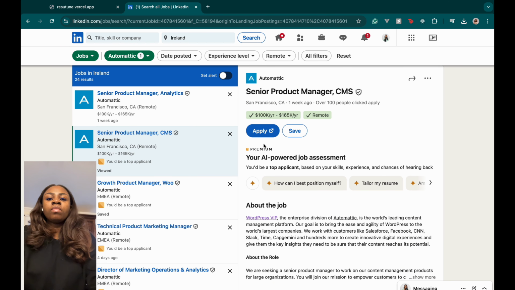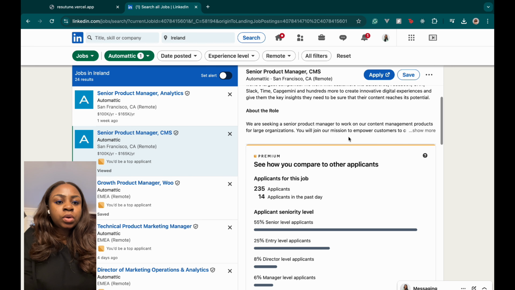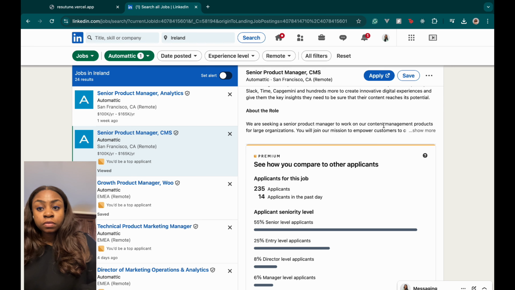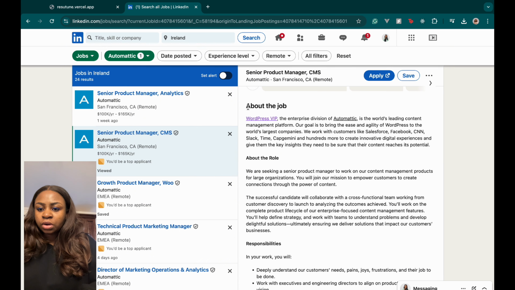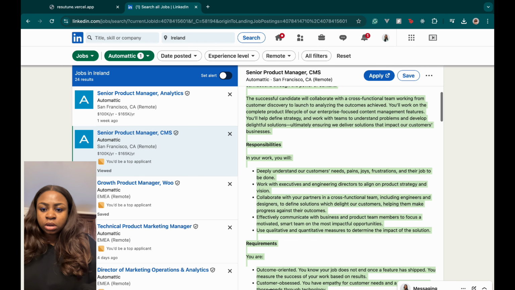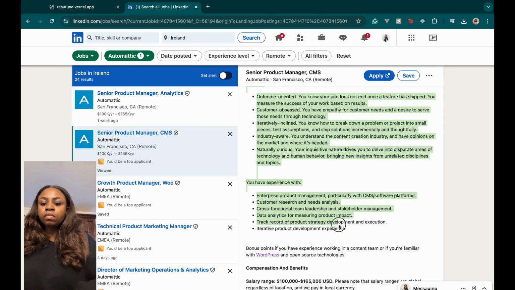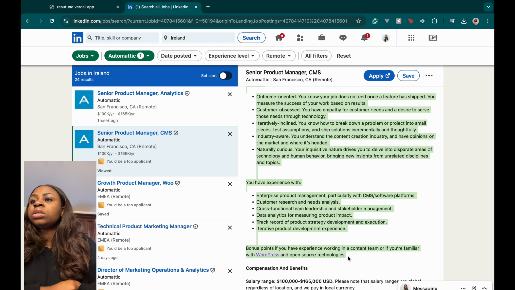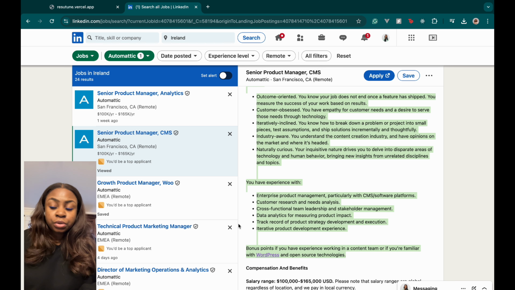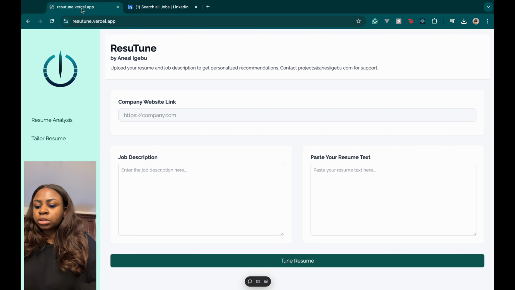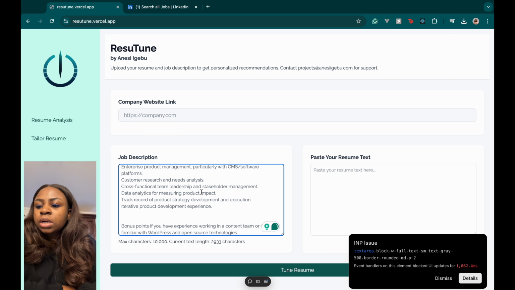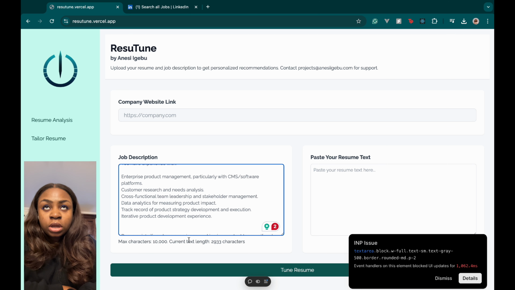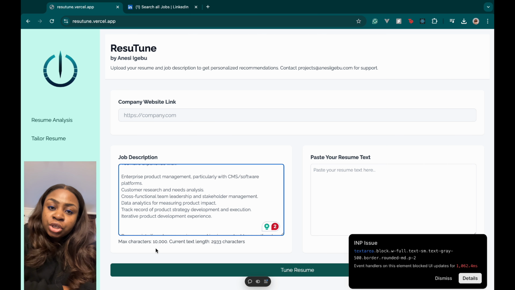So I am going to just copy the relevant part of the job posting. About this job, I don't need the compensation because that's not part of what goes into your resume. So I paste the description here, and then I see the word count. I have a max of 10 because for AI right now there are some token limitations.